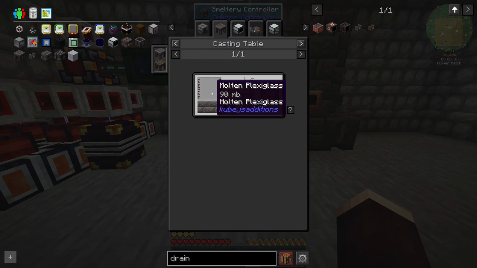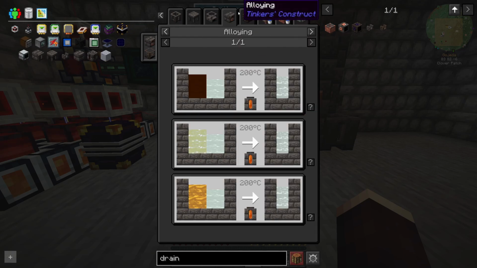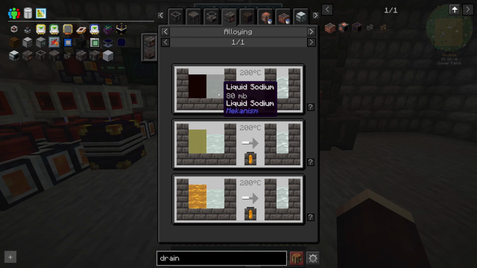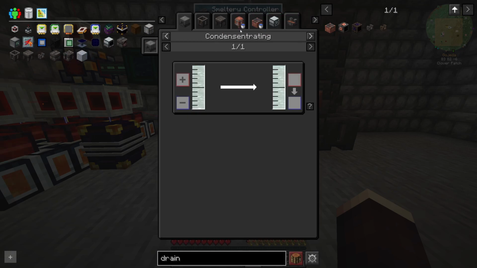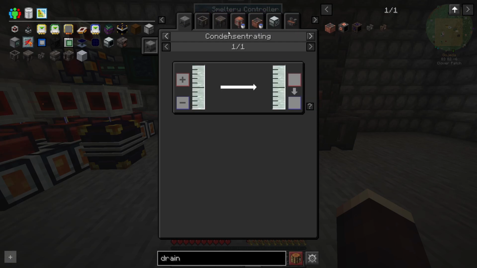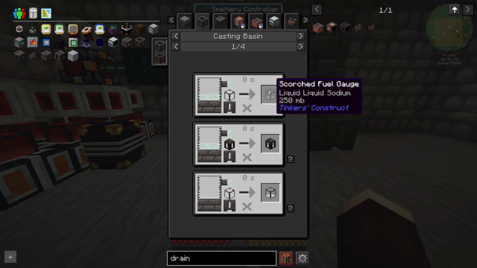So sheets of plexiglass are made from alloying together liquid sodium and creosote. Creosote we have access to. The liquid sodium is a bit more difficult, right? This comes from mechanism. How do we make liquid sodium? From condensating. Condensating. That's a weird word.